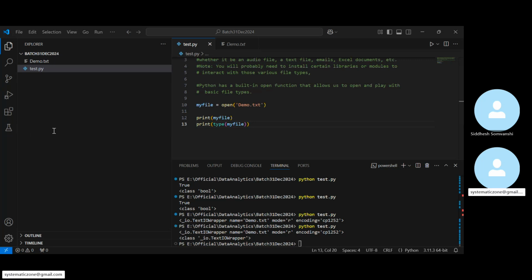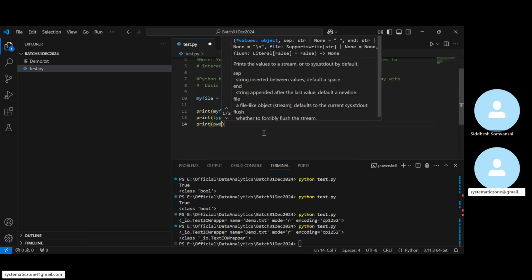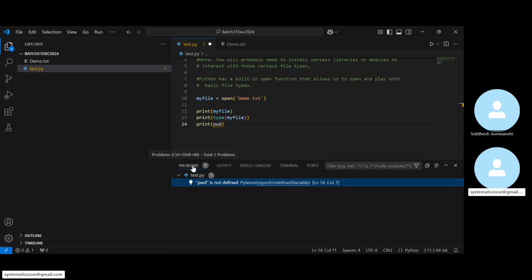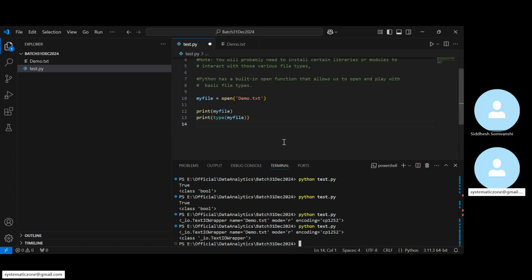Now there is one thing: where do you want to locate this file? So let me print pwd. I think it is not available here. Maybe we'll check in Jupyter Notebook. So here we can see where this file resides.